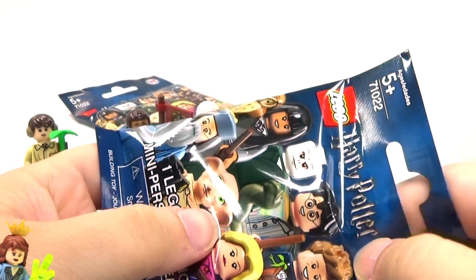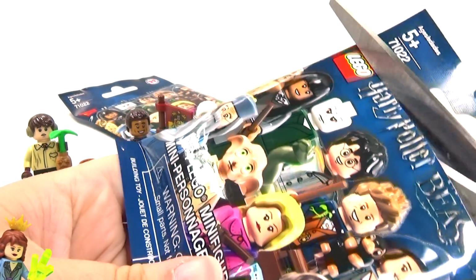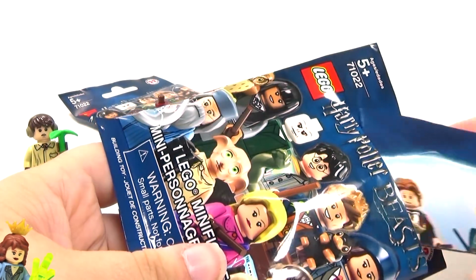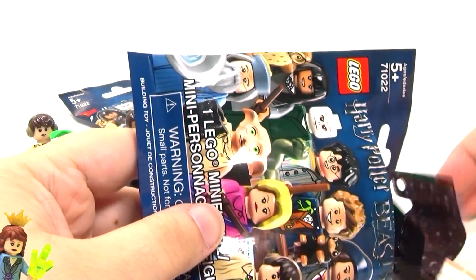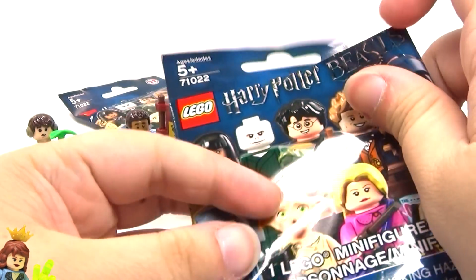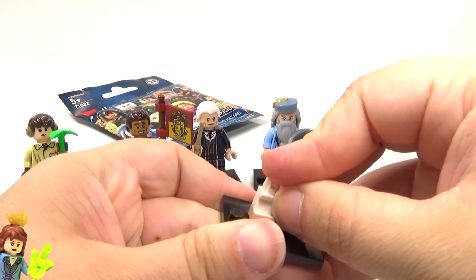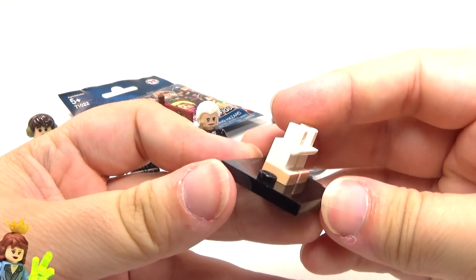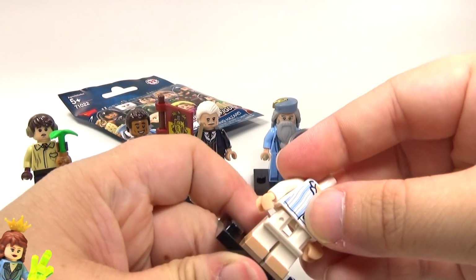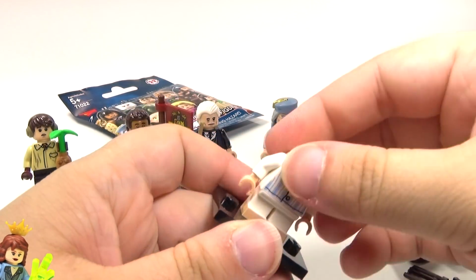Anyway, so we have 2 packs left, and let's see who we have in the last 2 packs. I know who I think I picked up. We'll see if I was right or not. Yes, we have one of the new Harry Potters, which is comical to me that this particular Harry Potter has the little legs, not the medium ones. It's funny. You get like one of each in the series. Really, really comical to me.